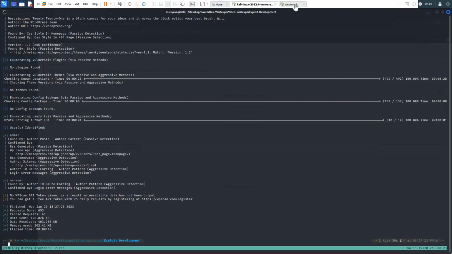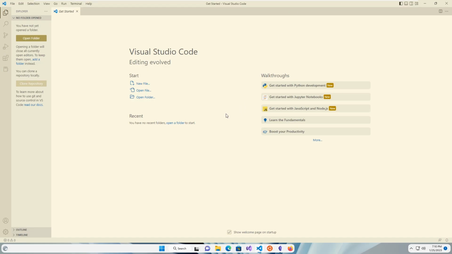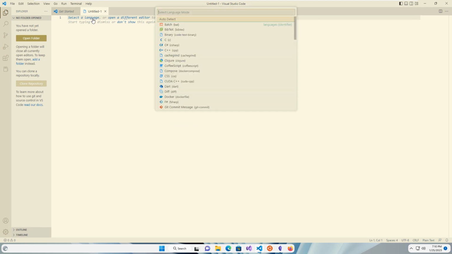But the next thing, now we're going to go back to our Windows box. Then I'm going to double click there, then choose a language that I'm going to write my exploit in. You'll find that different hackers will use different types of languages depending on what they're familiar with. In my case, I'm able to write an exploit in JavaScript or Java or Python or even C#. But I believe I'm more conversant with Python, so you'll find that most of my exploits are written in Python. But I'm still able to code several other languages, even Bash.